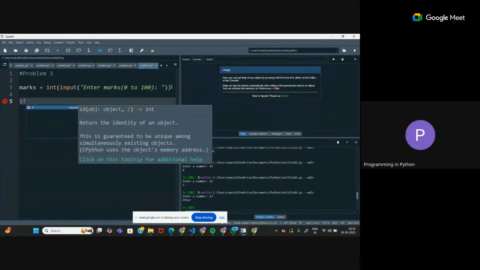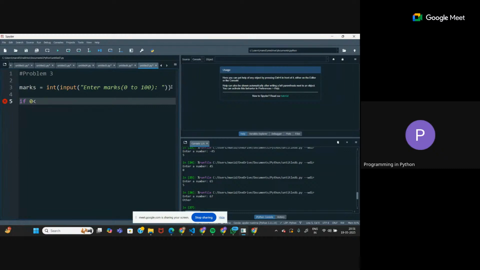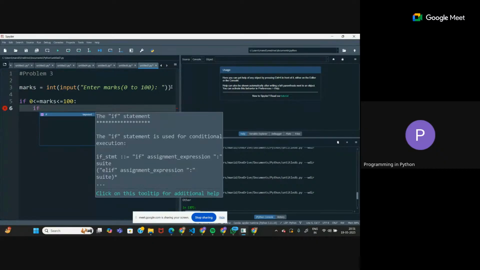So if 0 less than or equal to marks, less than or equal to 100. This is the range in which I want marks. Now inside this is the first nested if else. If my marks is inside this valid range, then I will check further.